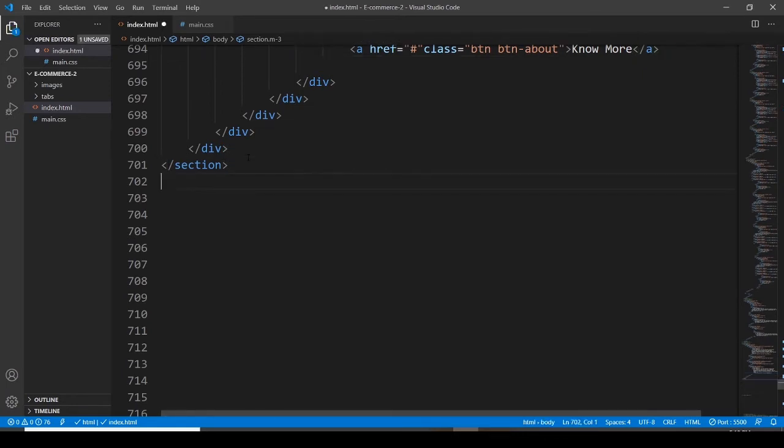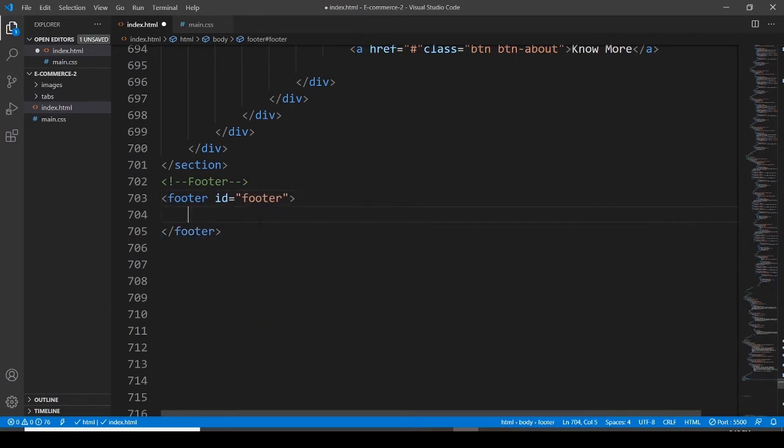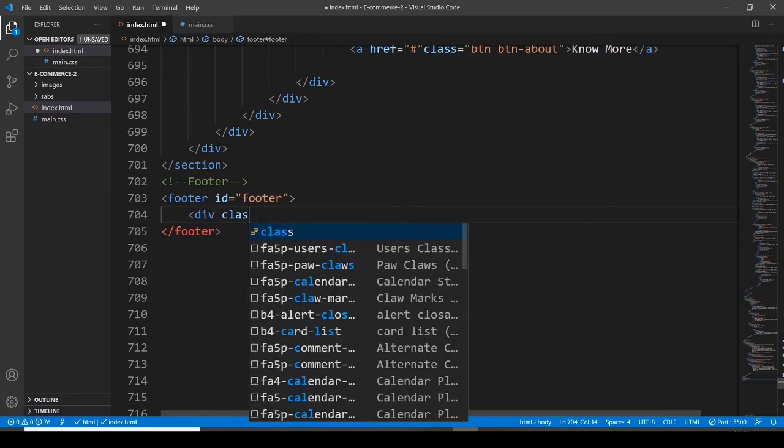And the footer section, I don't think that we need a comment here, but anyhow, I'm habitual of using these. Let's go with the footer element with an ID of footer. Then division, assigning it a class.